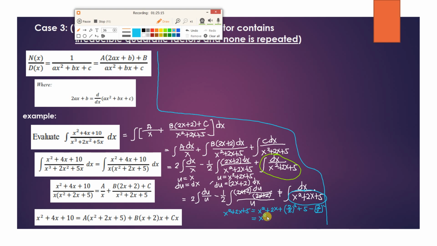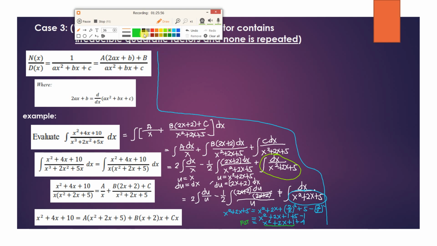So, we have x squared plus 2x, and 2 over 2 is 1, 1 raised to 2 is 1, plus 5 minus 1. So, we have x squared plus 2x. Okay, so 1 plus 5, o plus 1, gawin ko na to. 5 minus 1 is 4. So, itong trinomial na to is a PST na siya, no? PST. Ano yung PST? Perfect Square Trinomial. So, ano magiging itsura niya?